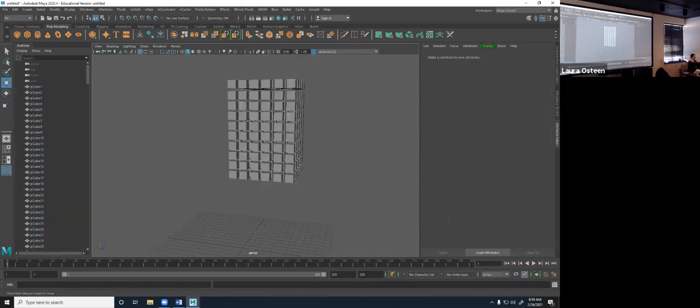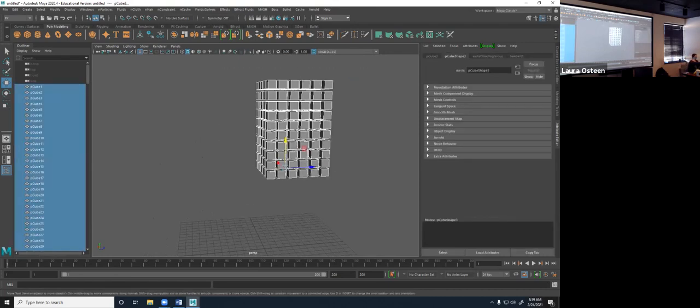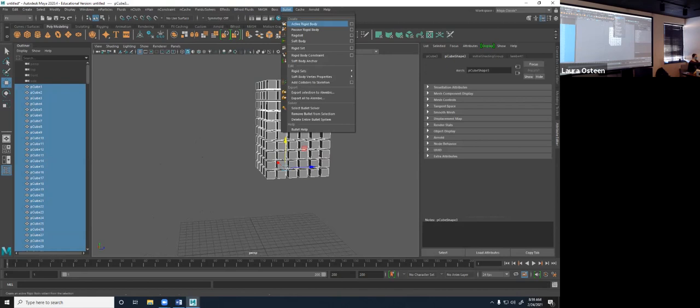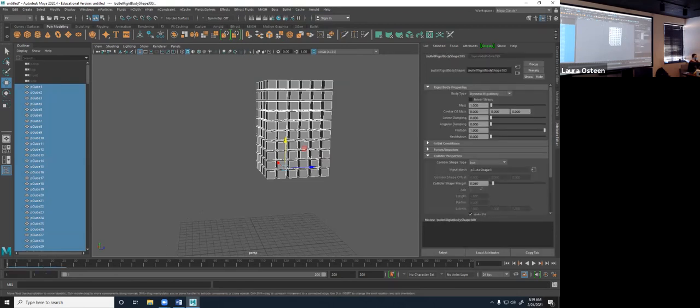So how bullet works is it says, hey, I want to apply gravity and physics to objects to make them fall, interact, and act like objects in 3D space. So I'm going to select all of these, and I'm going to come up here to bullet and make them active rigid bodies. What should happen is it's going to think, it's going to do some math here, and you'll see I have this line that builds all the way across.